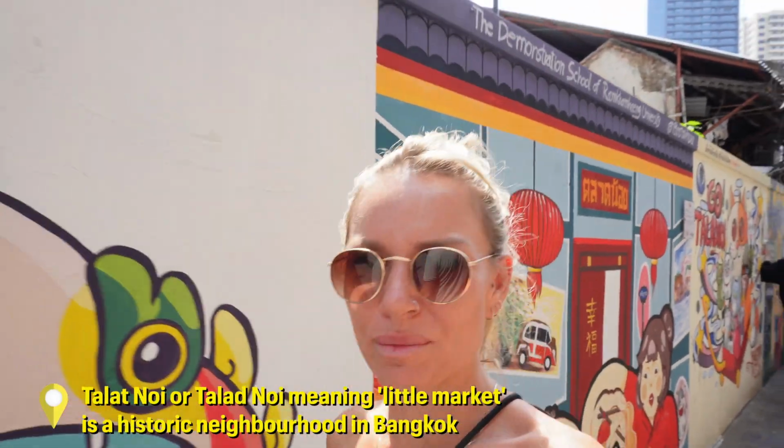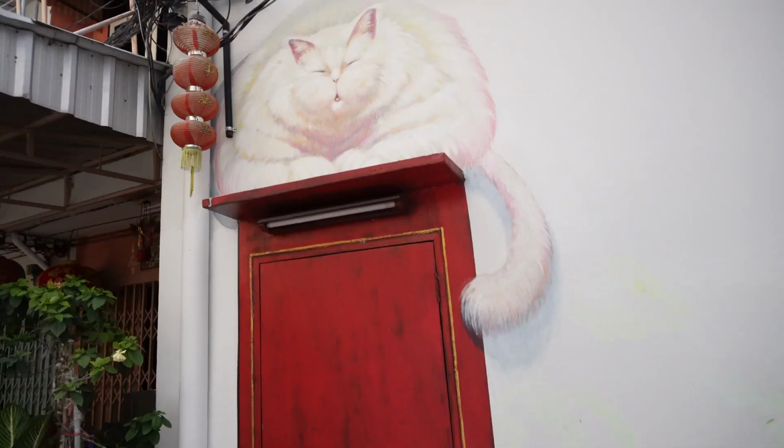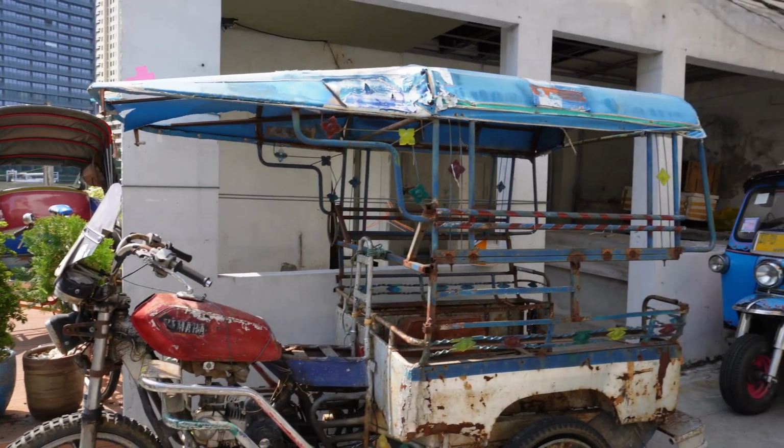So we've managed to walk into this neighborhood, which is just next to Chinatown. It was maybe like a 5-minute walk, and there's all of this really cool street art everywhere, and heaps of the buildings have painted their doors bright colors. There's really cool old motorbikes and tuk-tuks as well. It feels really local, with all the food vendors and fruit, all for super local prices. The main part of the street was so busy and bustling, and then now we've come down this alleyway. There's all this cool graffiti and there's no one down here. It's a really nice neighborhood.